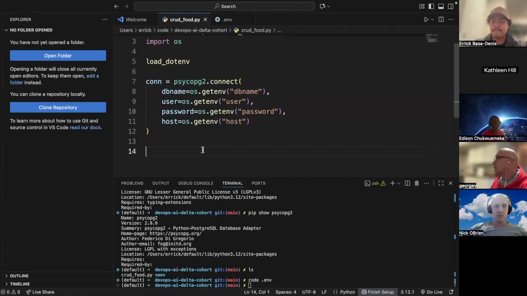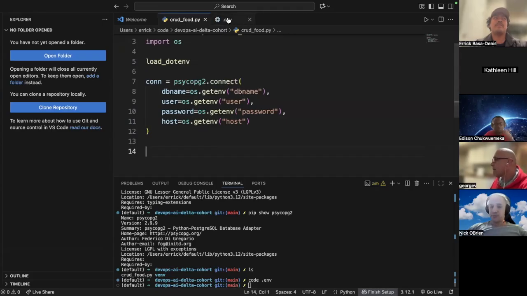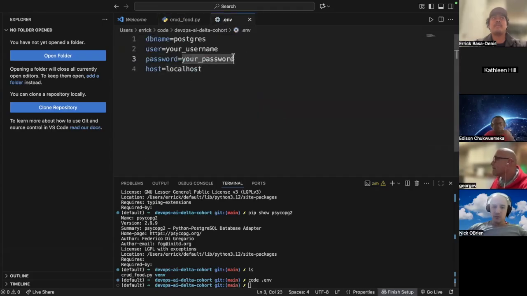If that's what you're doing now, you're securing them with passwords? Yeah, so for example, instead of putting your password here, you put it into this .env file. And then normally you would make another file called .gitignore.